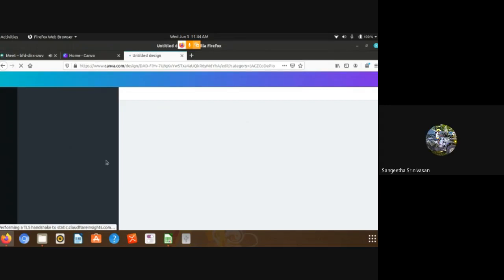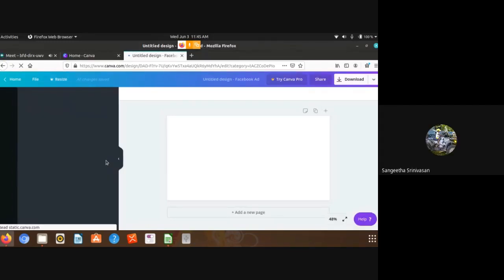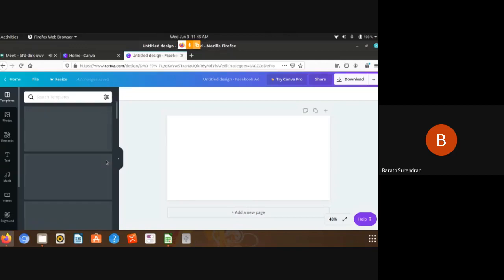By default it will give you a size, so you don't need to worry about the size actually. Or if you want to have a custom design, you can do that, not a problem. Facebook post is different, ad is different. You can also have a post.